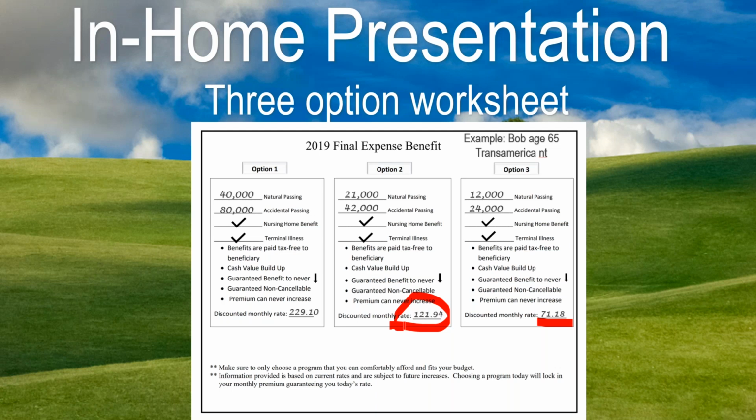And if we've done our job properly, we've already gotten all those other objections out of the way. So the only objection that I want Jimmy to have is about the money. Because I already got Jimmy to agree with me that having some coverage in place would be better than not having anything at all. And he's already agreed with me that if what I'm showing him doesn't fit his budget, he's going to let me know. So we have that bond there.